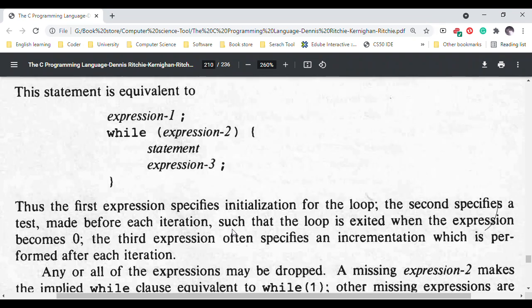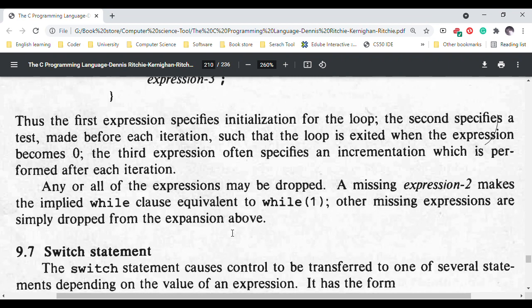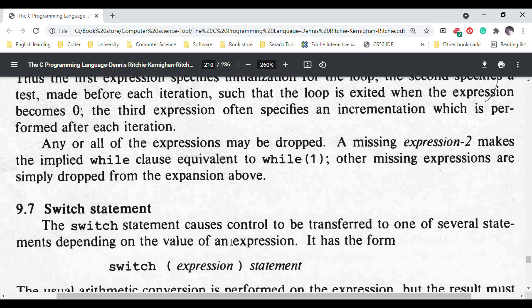The third expression often specifies an incrementation which is performed after each iteration. Any or all of the expressions may be dropped. A missing second expression makes the implied while clause equivalent to while (1). Other missing expressions are simply dropped from the expansion above.